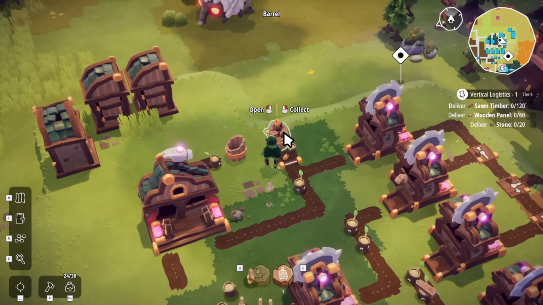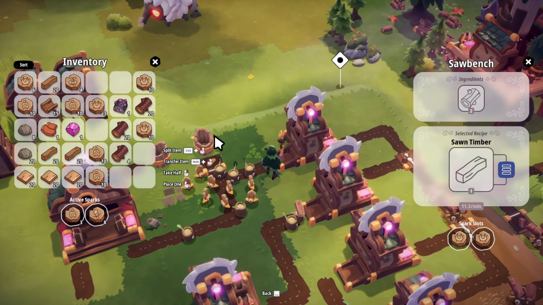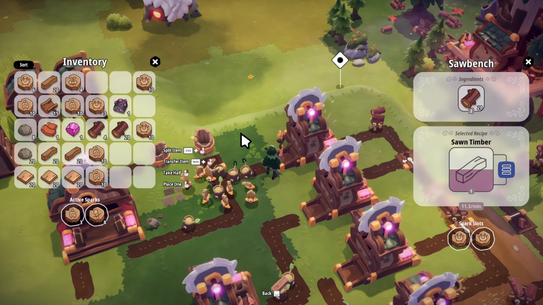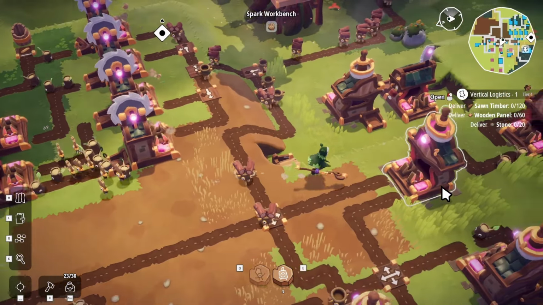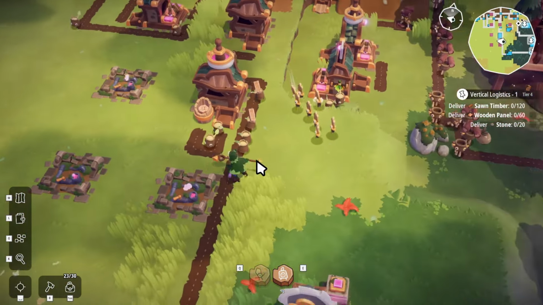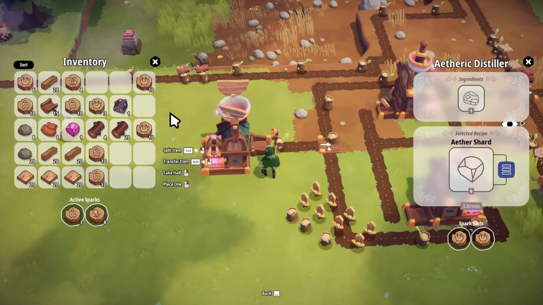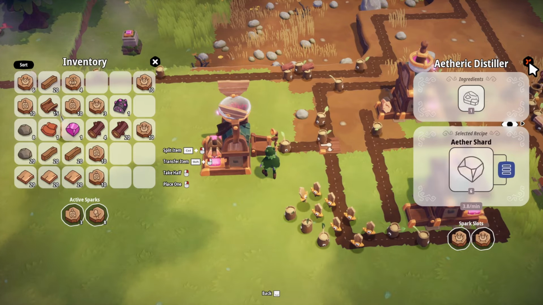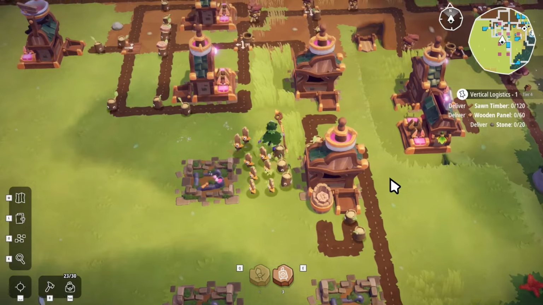All right, grab all this. Oh, not a whole lot. We need to, let's just feed this ourselves. And are you already out of the pellets? We need to find a place to be able to harvest these etheric pellets. I don't think there's one yet. Maybe in the mountains.